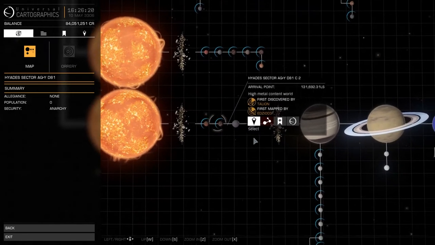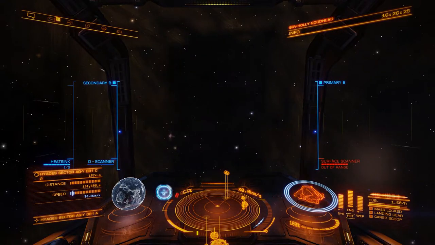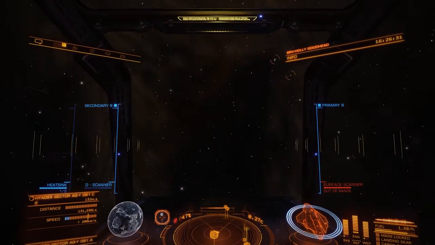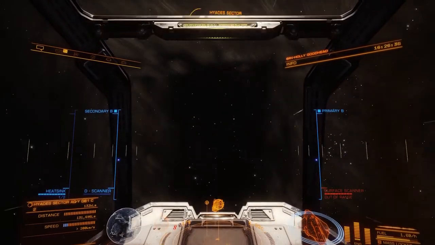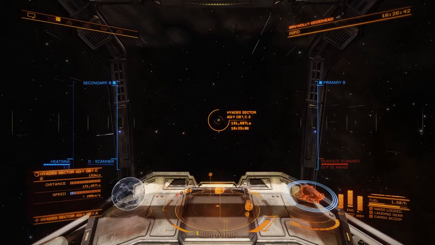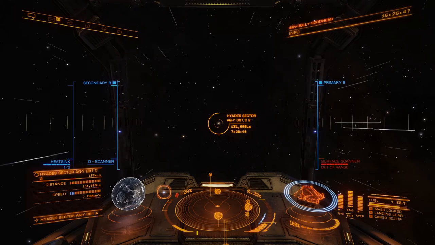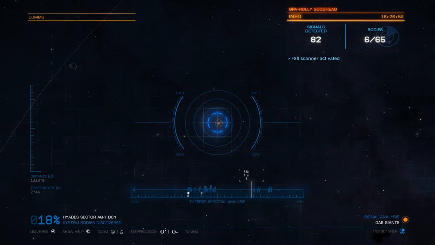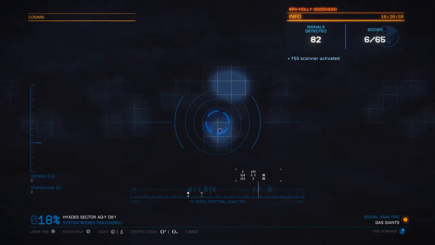C2. We'll just head out there. It's actually behind us. 131,000 light seconds away. I am wondering if this is the correct coordinates. So let's keep on scanning, shall we? I'm kind of getting the feeling this isn't the right place. We'll soon see.